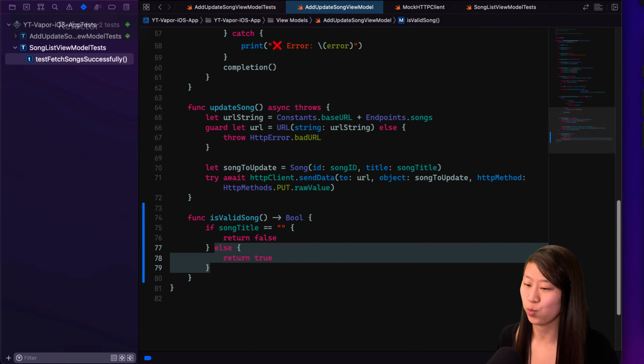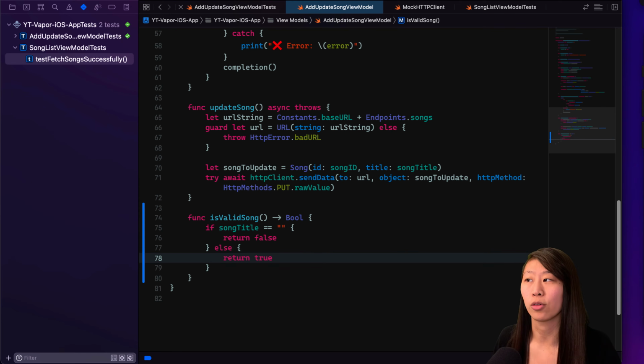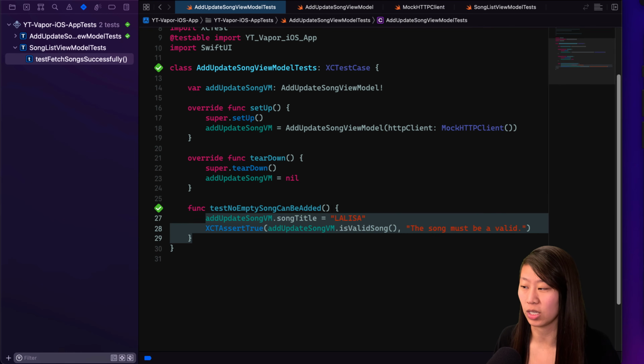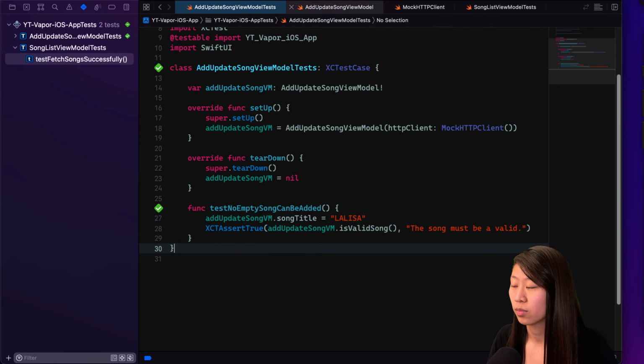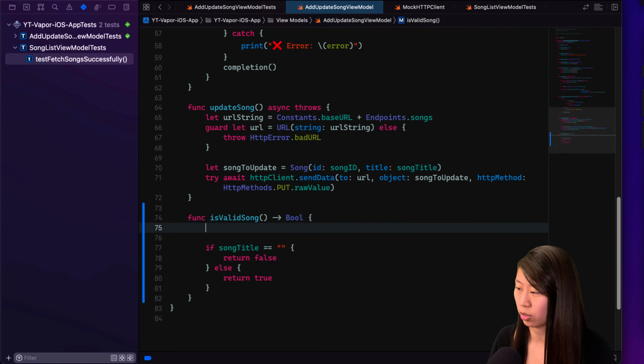Okay, so that would be the red-green refactor. We've done the red, where we wrote a failing test. We now did the green, where we made our test pass. But let's do a refactor, meaning write this in a different way. We know that our code will not break because we have written a test for this. So let's go ahead and change this to use a ternary operator.